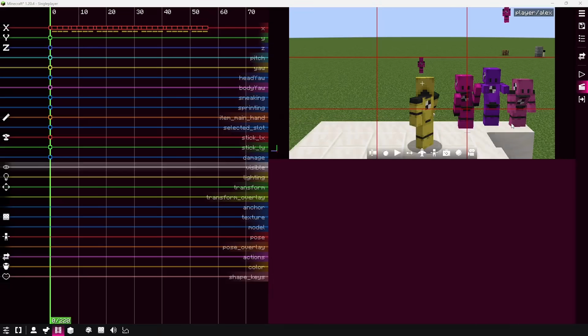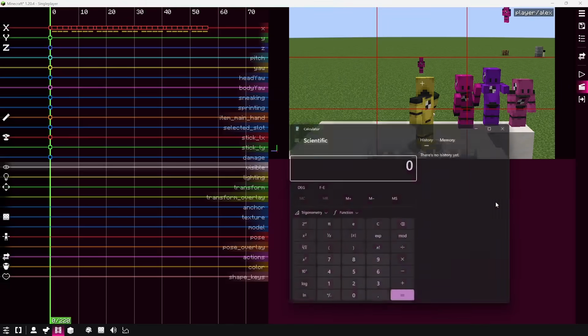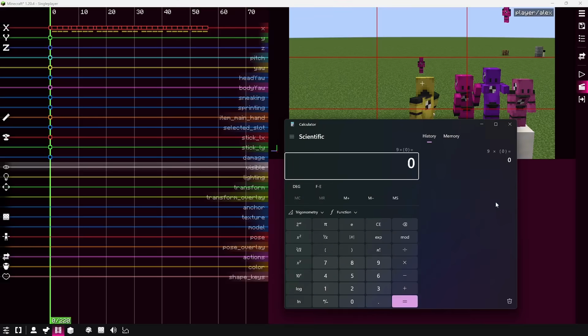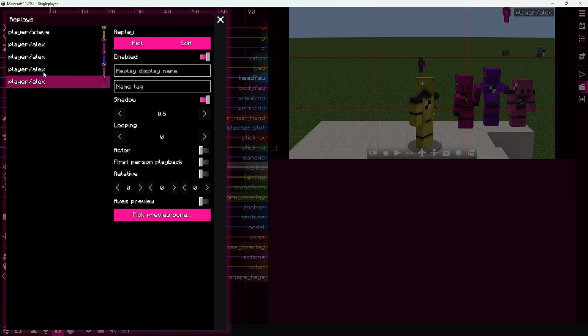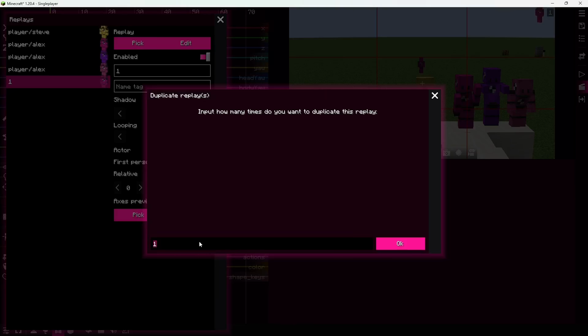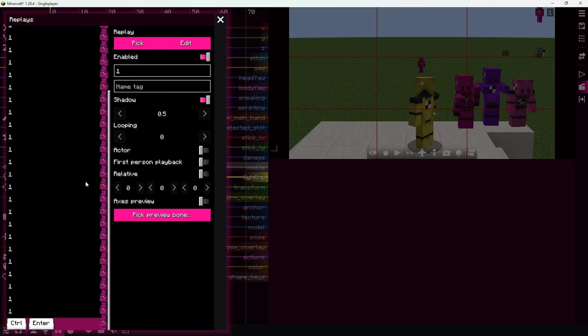No, just 9 by 9, 9 times 9. It would be 81, but divided by 3, it would be groups of 27 actors. So I'm going to call it 1. I'm going to duplicate it 26 times.